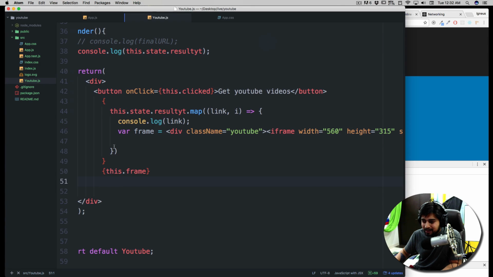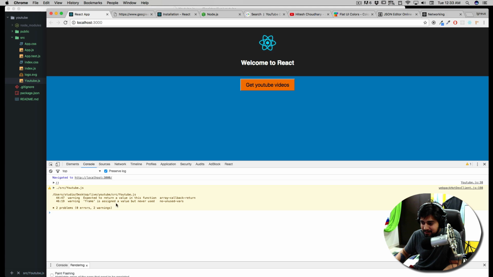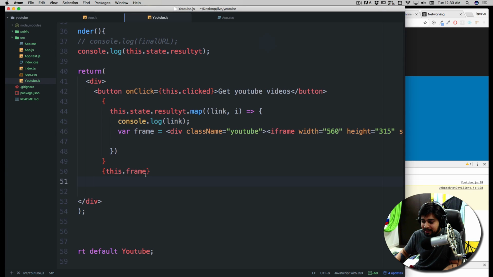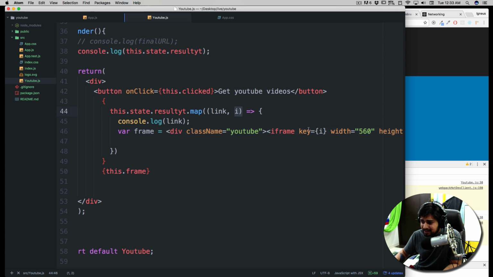And by the way, the thing I was talking about, it complains in here as you reload. A lot of complaints are there, that frame is assigned but value is never used, and expected to return a value in function, all these. Let me just show you what it means. And first of all, where should I put it? Inside the frame, actually. This is the key I was talking about. Just a kind of formatting that you have to do. This i needs to go in here, otherwise it just shouts, okay?